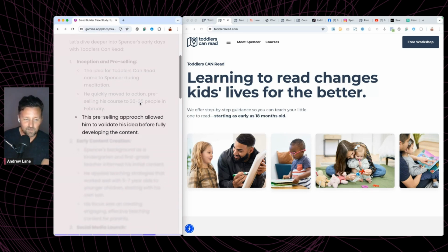This is a strategy I use all the time with my clients: let's put it out there and see who buys before we spend all this time and energy creating the content, because it's a lot of work to create the content. You might as well get paid to do it. And those first students can actually get a better experience because you can include group coaching calls, one-on-one time, whatever you've got to do to make it worth their while. You want to get those first 10, 20, 30 people to pay. That gives you the money and the confidence to go ahead and do it.